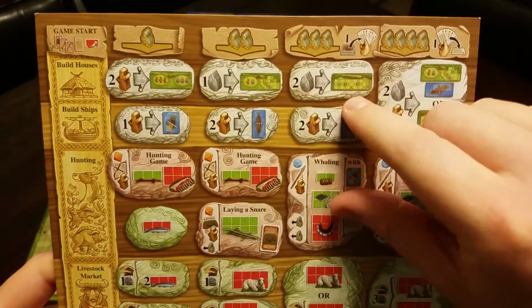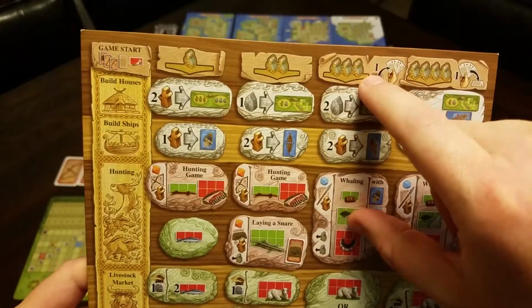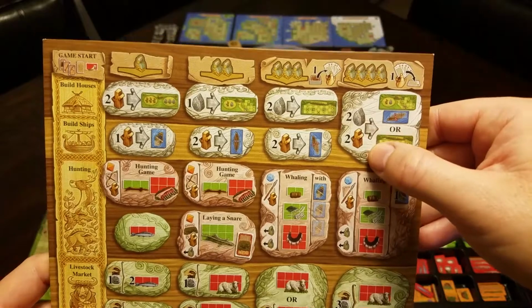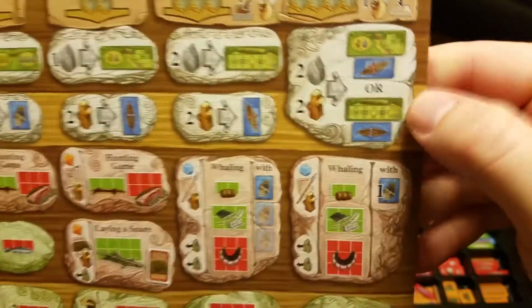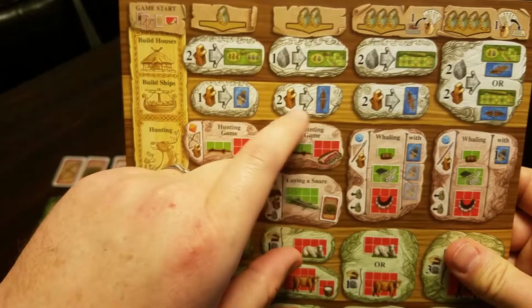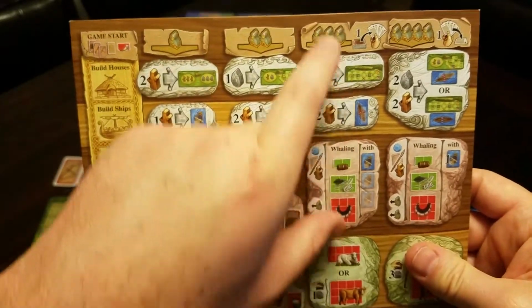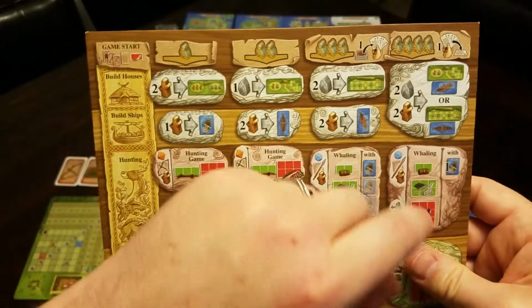So the regular house and the long house are the same, except this costs 2 workers and 1 stone. This costs 3 workers and 2 stone. Now this 4 worker space, you have to pay 2 stone and 2 wood, but you get a house and a long house, or a long house and a knarr. So here you can build ships. 1 wood gets you a whaling ship with 1 worker. 2 workers and 2 wood gets you a knarr. 3 workers and 2 wood gets you a long ship, and of course drawing an occupation card.